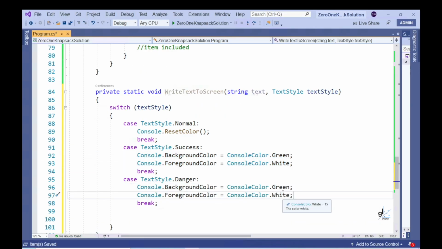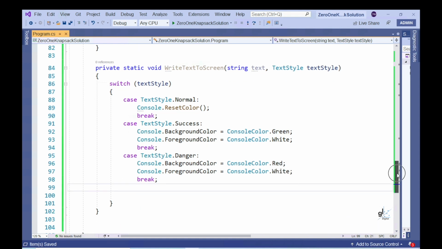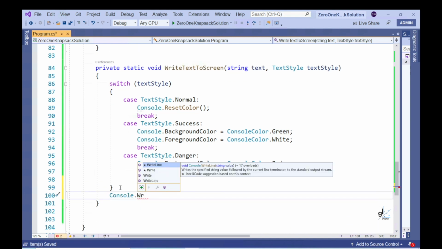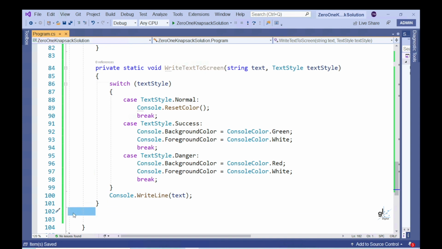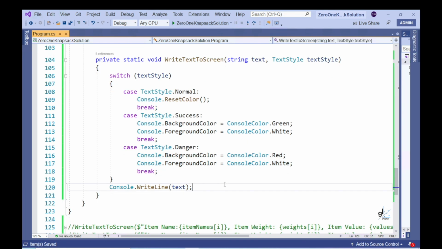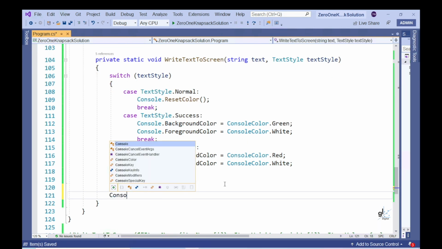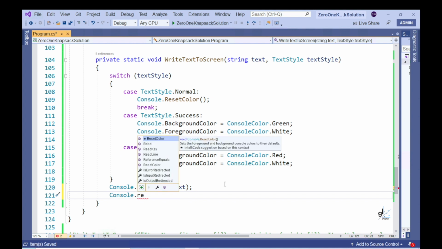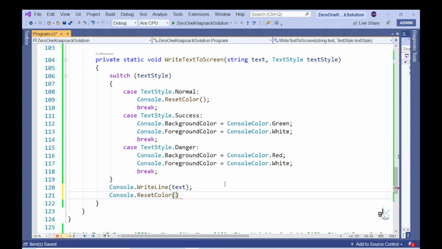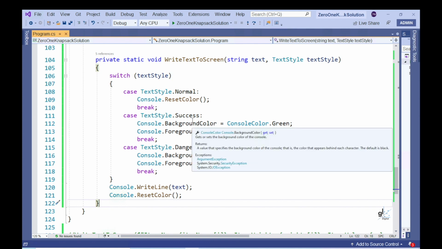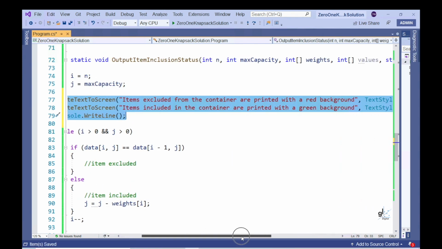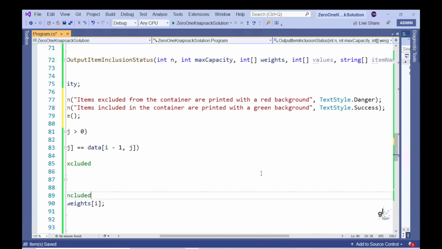If the item is excluded from the container, the text is white and the background color is red. So we can now use our writeTextToScreen method appropriately in our code.